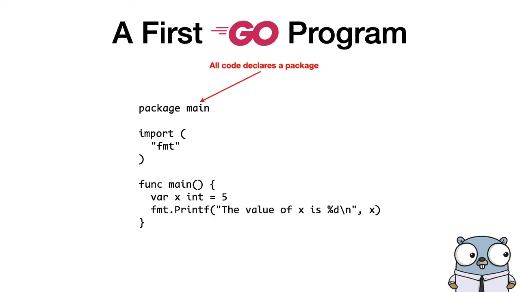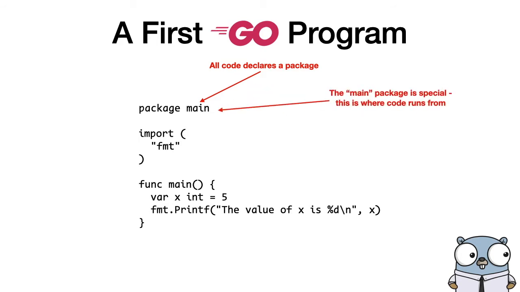So package main: all Go code has to declare a package. You have to say what package you're in. In fact, if you have multiple files in the same directory, they all have to be in the same package. Now the name can be whatever you want. You don't have to worry about accidentally bumping package names because Go has some things to help against that, and we'll go over that in the lesson on packages. But you have to declare a package, and if you're an executable program, that package has to be main. That's how Go figures out where to find the function to run: it looks for the main package.